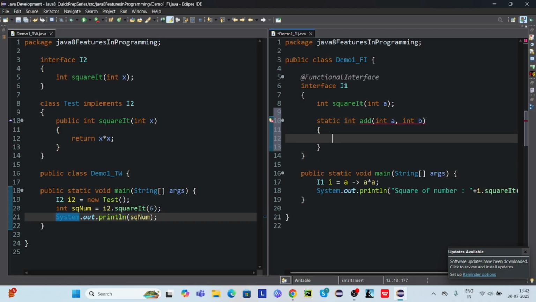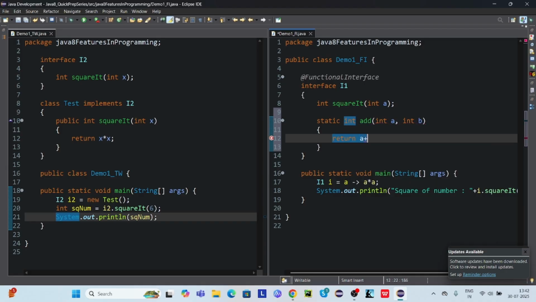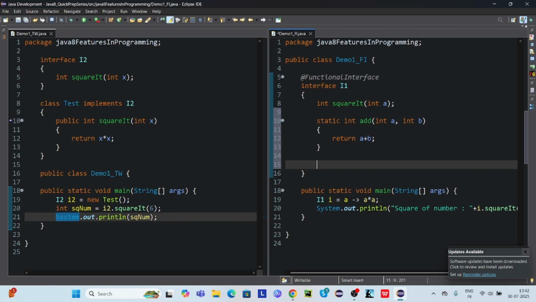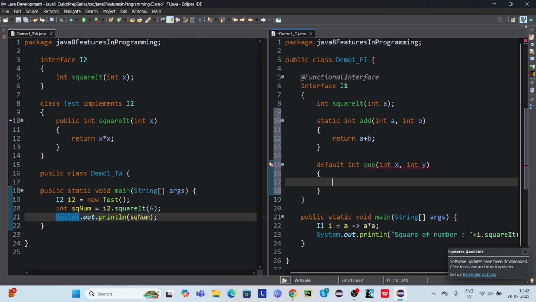And we can provide a default method, default int sub, int x comma int y, returning x minus y.